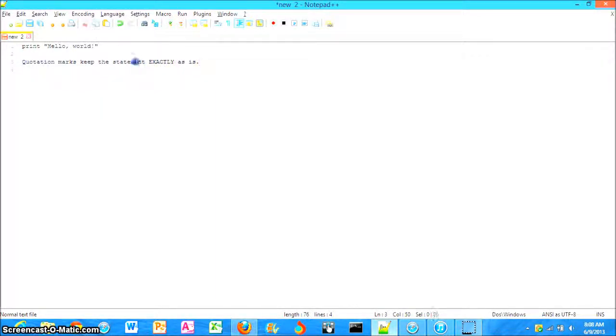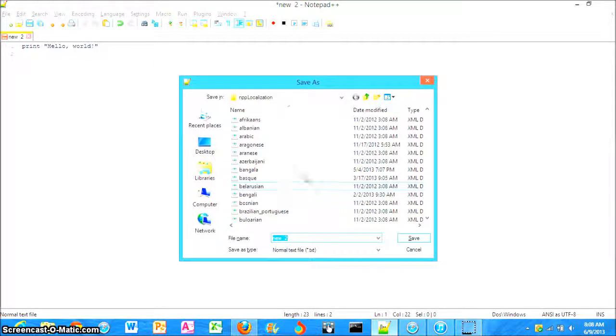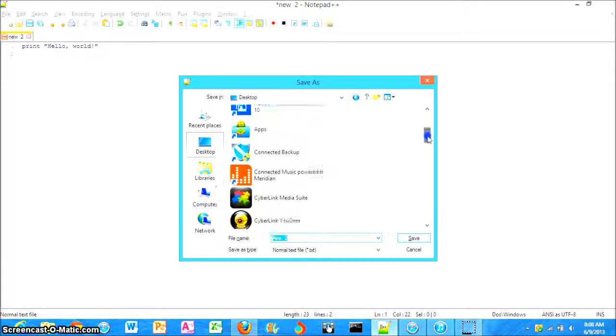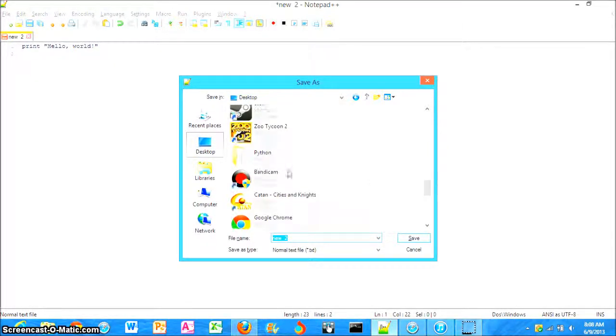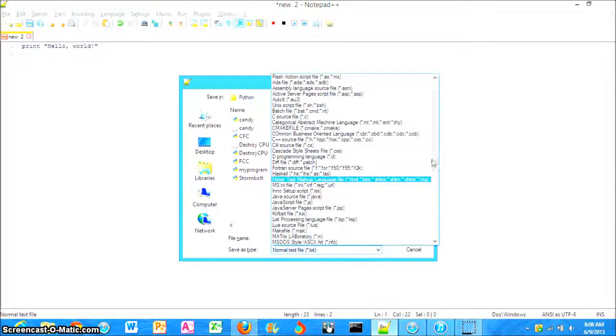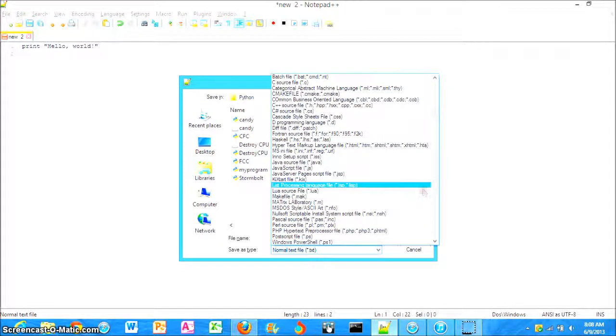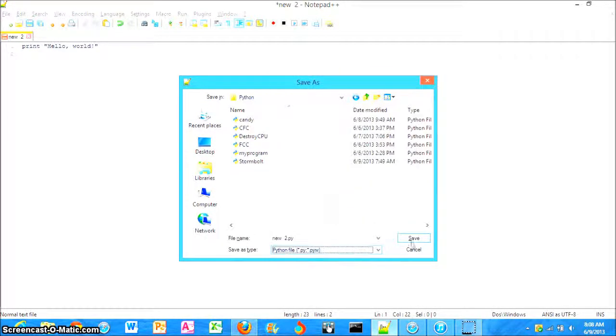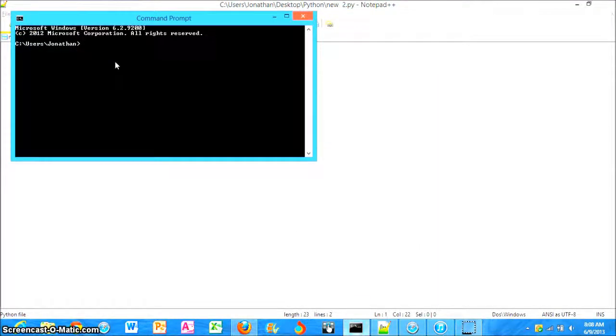So now that I've programmed that, I can just save this program, and I'm going to want to make sure that I save it as a Python file. And here we go, .py, and I'm just going to call it new2. And now that I've got that, I can open up command line or command prompt, and I can bring up my program. Oh yeah, and to open up a program, you have to type in the two letters CD space wherever the file is. In this case, the file is on the desktop and in a folder called Python. So, you just type in CD before it to bring up the various directories, and then you can type in the name of the program like I'm about to do.